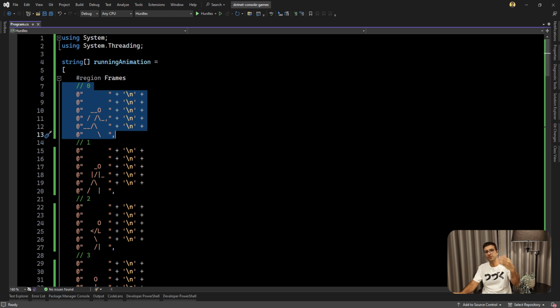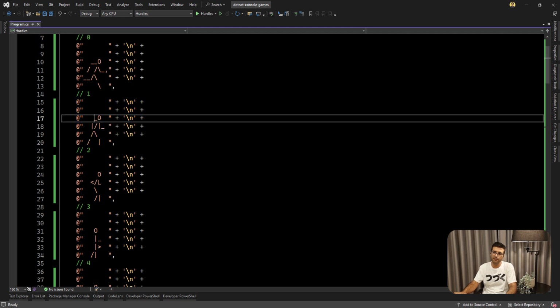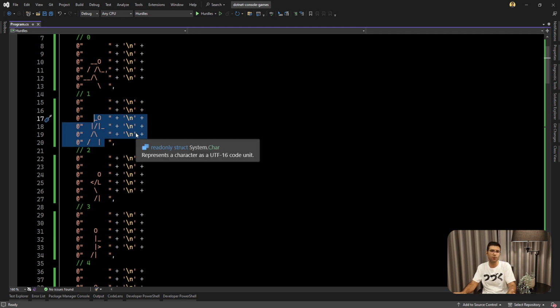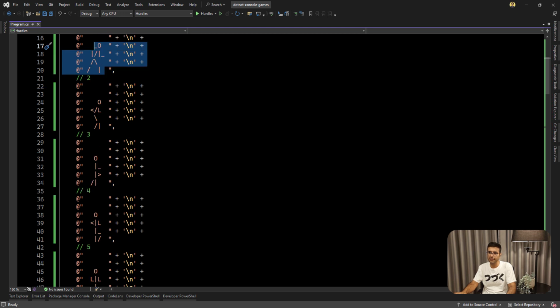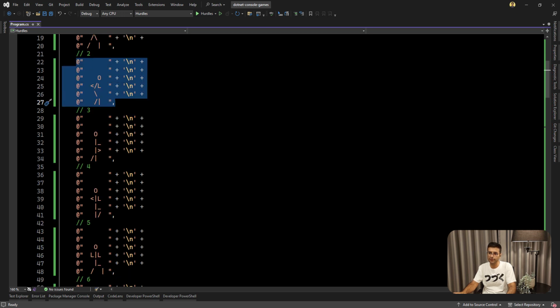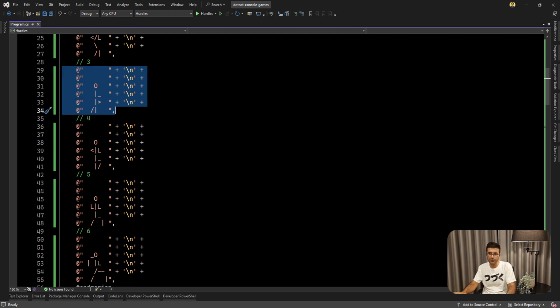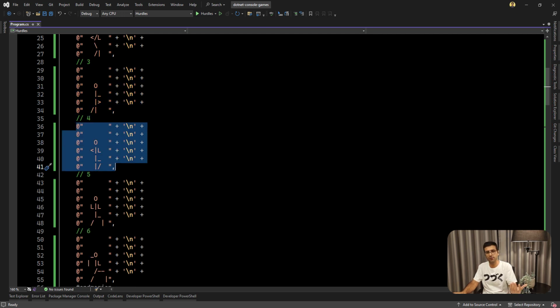So you are just printing each screenshot on the console application in an infinite loop. For this man who is running or walking, whatever you call it, there are different states. Easy. When you see this, you realize that maybe it's not that complex to write.